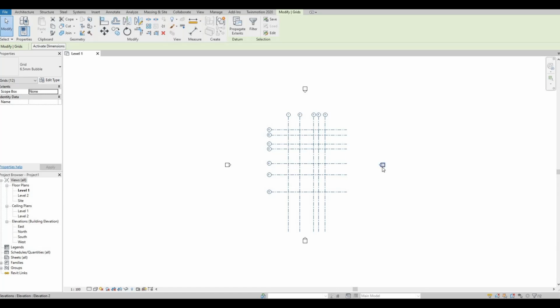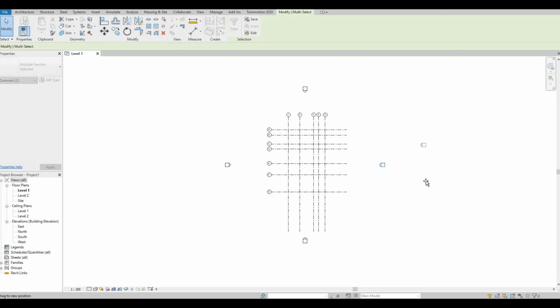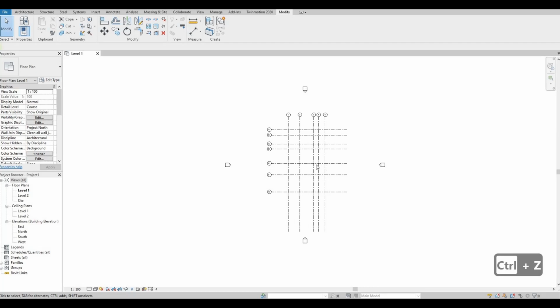If your elevation tag is around here, anything that is created on this side won't be shown on your elevations. So this is very important to put everything in the middle. Elevation tags are easy to move. You can move them anywhere else. So make sure your model is in the middle of all of this.